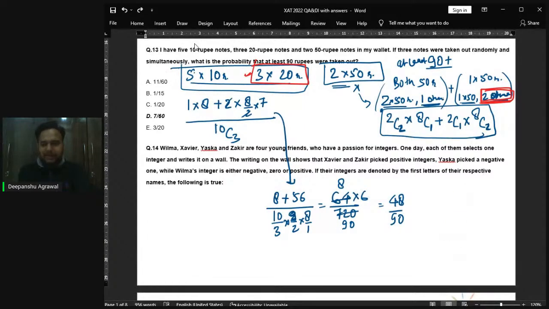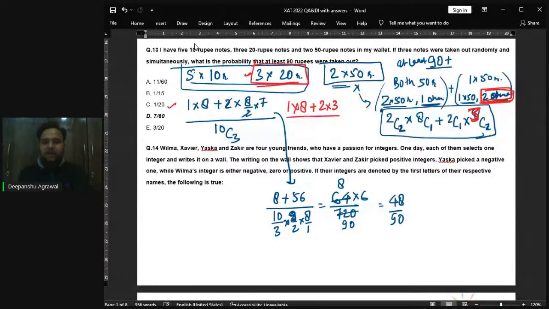So to correct this, I have to change this 8 to 3. So there should be 3C2. Right, so I hope this is done. Now I have to change this equation as well. The first one will become 1 into 8 plus 2 into 3C2. 3C2 would be 3 only, since 3C2 can be classified as 3C1, and that would be 3 only.